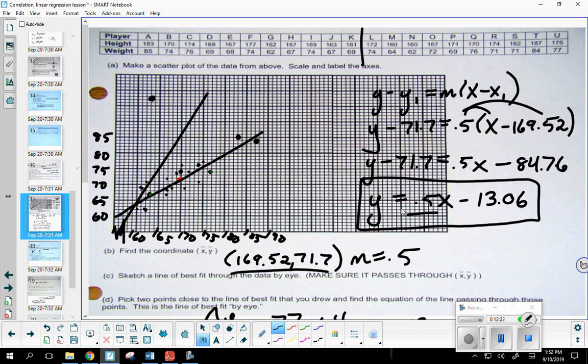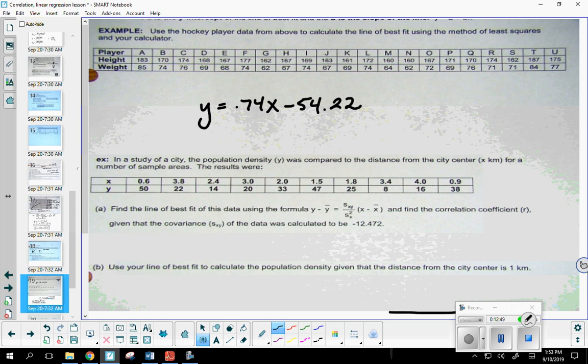Yeah, we came up with a slope of 0.5, and how close were we on our y-intercept? That one we were a little further off, okay? And that does happen, especially when you're choosing your own points. Sometimes you may choose some really nice points, but it also depends on where you put your line. So definitely the technology is the way to go on this, especially if you're looking for more accuracy. All right? So any questions about how I got to this point right here?